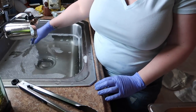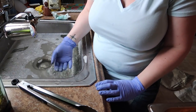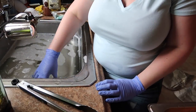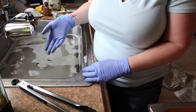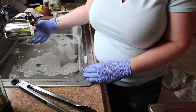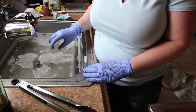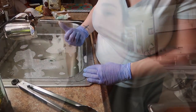Alright, and as you can see here, my rinse water is completely clear. So I can reuse this rinse water without a problem, and if there's any issue or I feel like the yarn didn't rinse well in this, I will refill the sink to do a fresh rinse, or I'll run a little bit of fresh water over the yarn to make sure all the citric acid is rinsed out and there's no tackiness to the yarn. So let me show you my spin dryer.